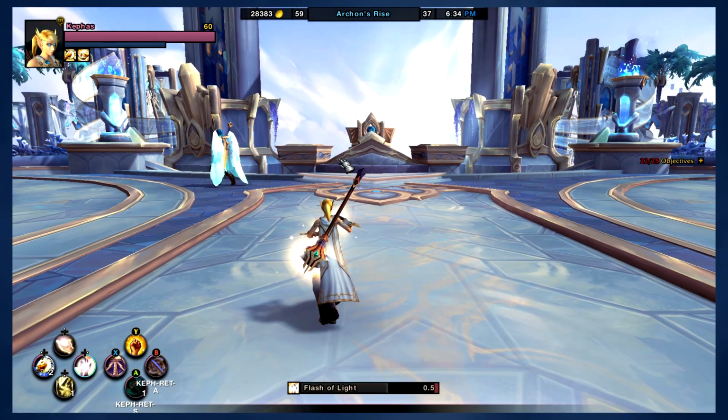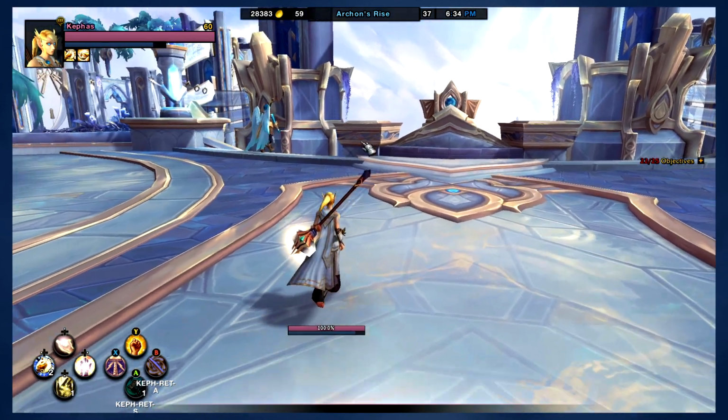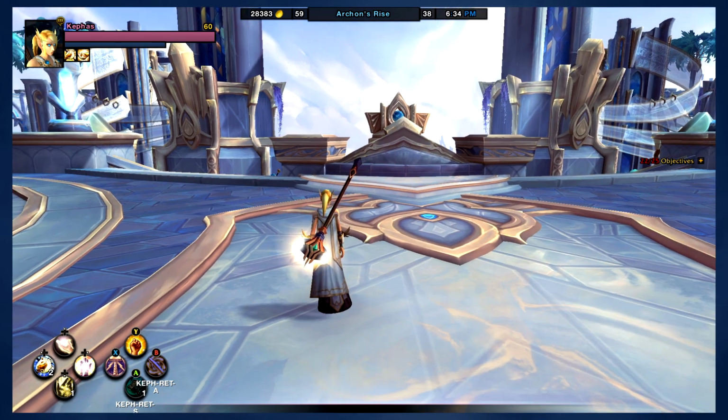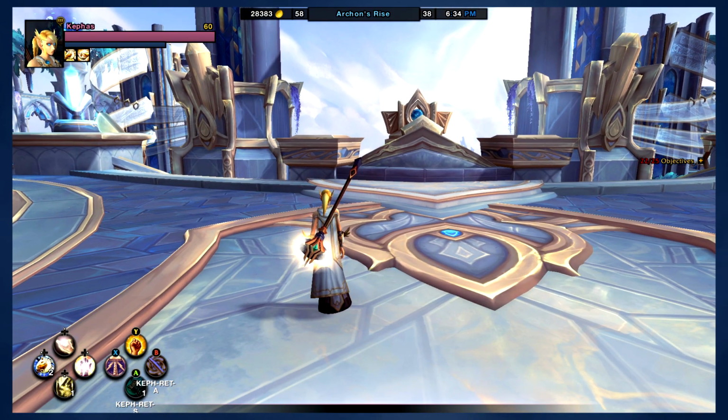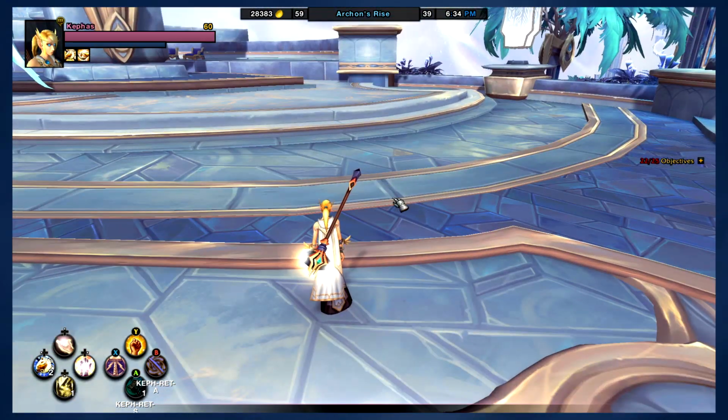Also, under my feet is a nameplate for myself. All the enemy nameplates look very similar, so that's also very handy. So I have a couple of quick ways to look at my health. Again, very nice for someone like myself who is visually impaired. So that's the idea there.